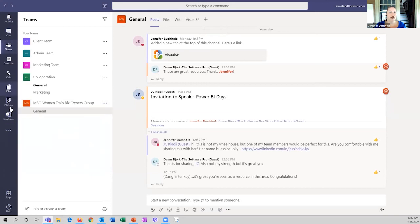And so I actually have my Planner and my OneNote land right over here, because here's the thing of where it gets tricky in Teams. And this will be my last note on this. In Teams, let's just say I had all these teams and I had Planner stuff for each one of those teams, and even multiple channels in those teams. All of a sudden I could be getting assigned tasks from 5, 6, 7 places at a time. Where do I go? Because I am certainly not going to be the one to keep up with going to all those places.